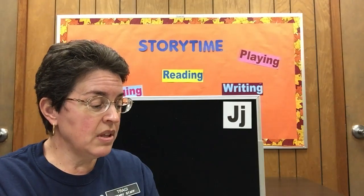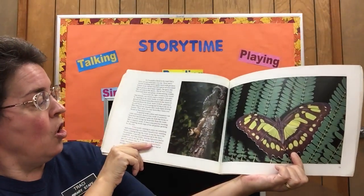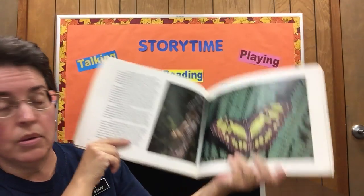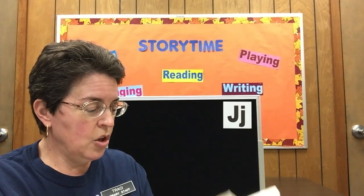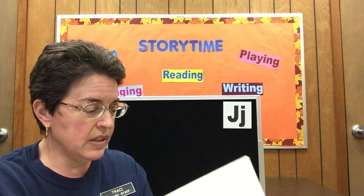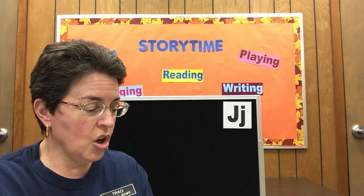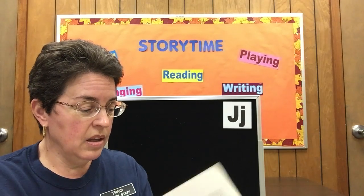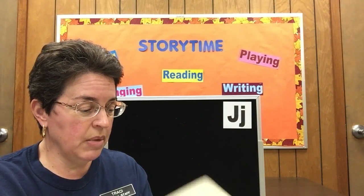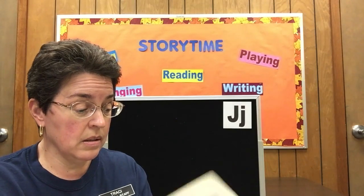And it tells you some of the things you would see, like really large moths. Yeah, not a butterfly. I'm pretty sure that one is a moth. You would also see, oh, let's see, where were the ants? Remember it said there were ants and they chomped? There's a really good picture of some ants in here that gives you an idea of what the ants might look like, because there's a lot of ants.